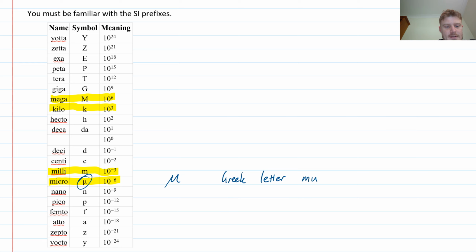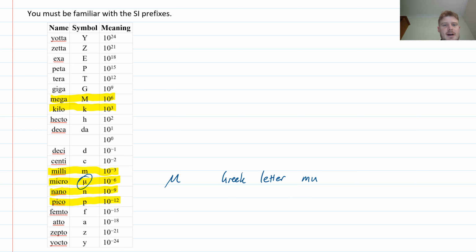You will also need to know nano and pico. So these are common, for example, for the sizes of capacitors, which is a type of electrical component we will talk about later on. So these ones here, you absolutely need to make sure you know these, kind of very reliably, straight from the top of your head, that if someone says that you've got a 10 nanofarad capacitor, you know immediately that that's 10 times 10 to the minus 9, so that you can remember nano 10 to the minus 9 and make that link.